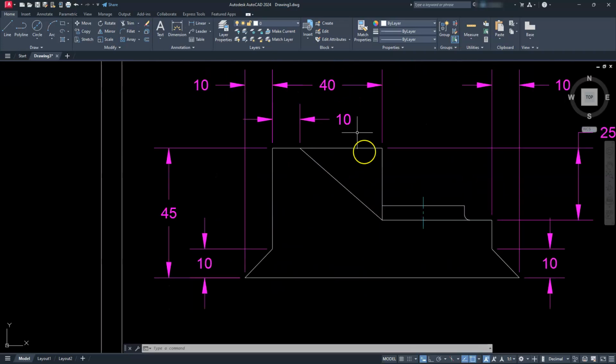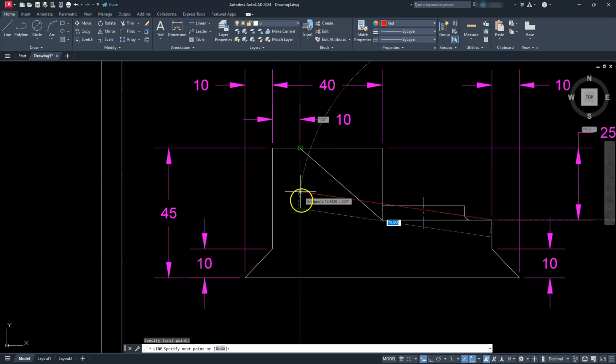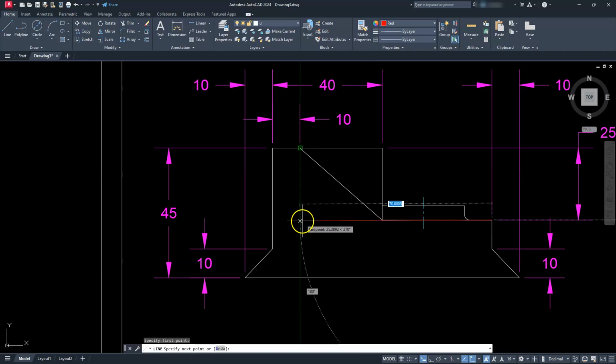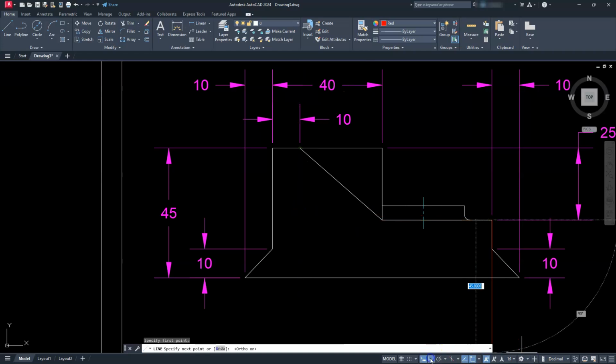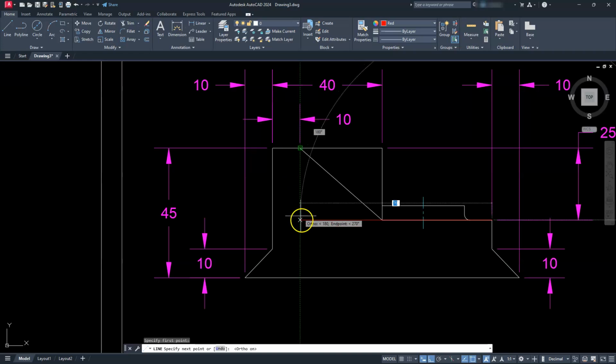Now what I'm talking about is that if I create a line, and let's make the color of this line a different color, and draw a line going from here, and let's stop it at this location here. Okay, I'll turn the ortho on. There we go.